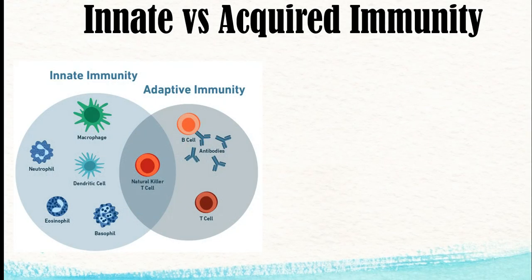All right, we're going to be looking at innate immunity versus acquired immunity. I have a little Venn diagram over here. We're going to see that we have innate. That means it's just everybody's got it. It's ready to go. It's quick. Adaptive or acquired means that we have to make something, a little longer acting. And then in the middle, we have something that's part of both that we'll be looking at. Look at that natural killer T cell. If it's a T cell, where has it been? It's been to the thymus gland. It got its education there, and it turned it into an assassin. Woohoo! Yeah, a good thing for us.